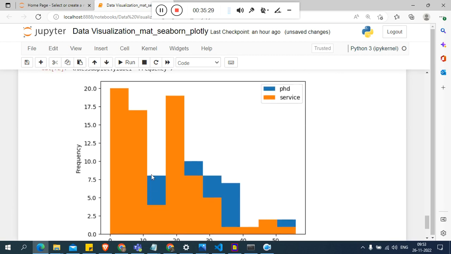By use of this graph you can say that the services are left skewed. Left skew means the number of faculty whose services are less than the mean is more.